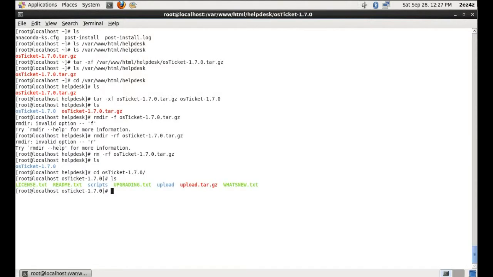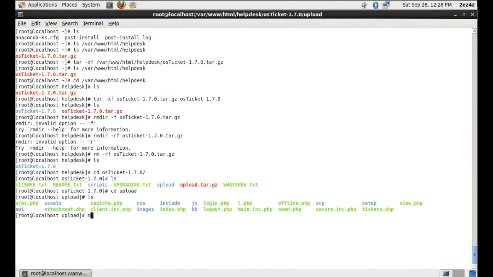We're going to list here, and basically what we want to do is take everything from the upload folder and move it into our help desk directory. So we're going to change directories to upload, and we're going to move everything in here. Okay, let's get the rest of the stuff.